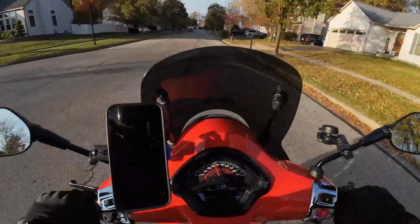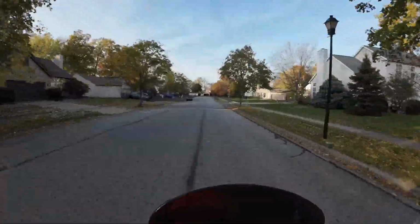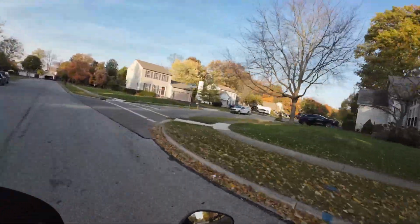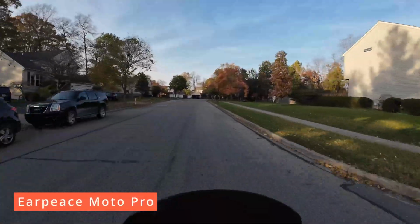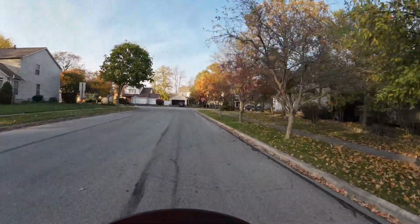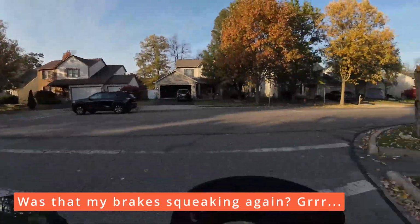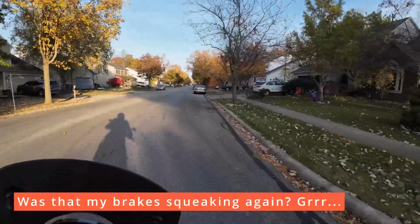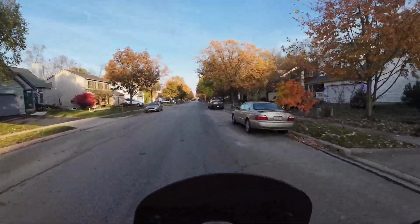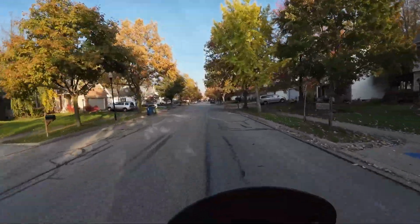They do cancel quite a bit. I forget the brand. I bought it from Amazon. I will put them up there, but they got highly rated. And they're supposed to take out wind noise and engine noise. And they seem to do a really good job of that so far. I'm going to get them up to speed, maybe 55 here, and see how well they work.